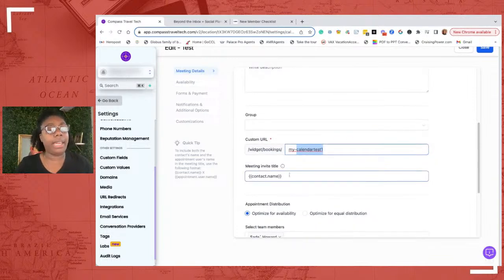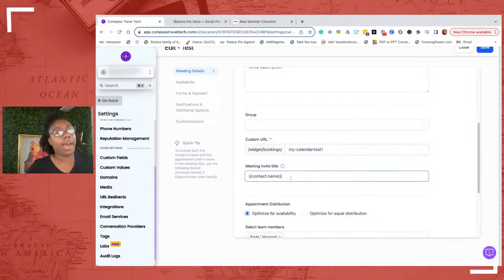Now, the meeting invite title. I like to use our short keys, and you'll see these around the system where it'll be bracket, bracket, and then whatever the short key is. This particular short key is to bring in the first name and last name of the actual client.